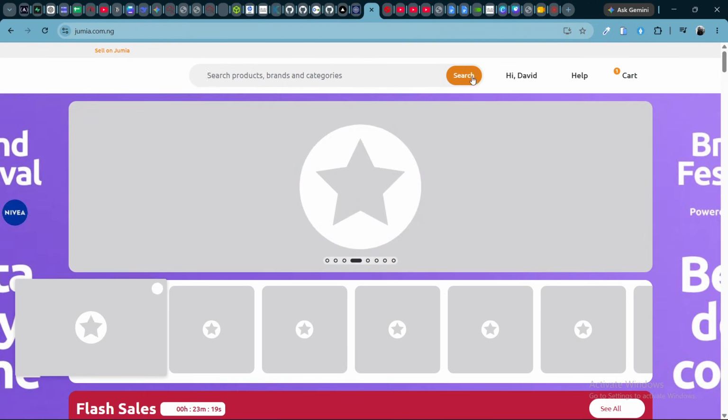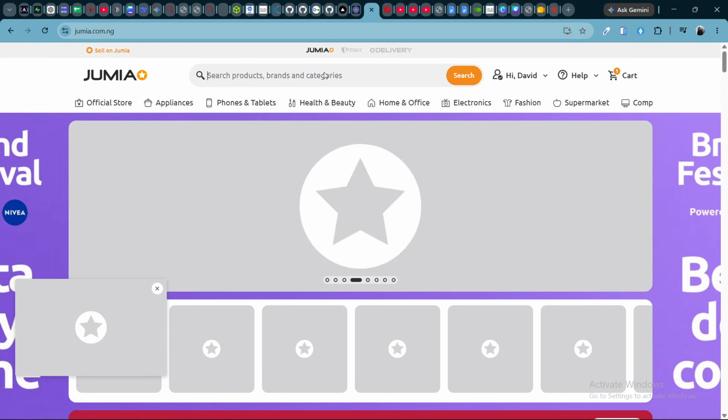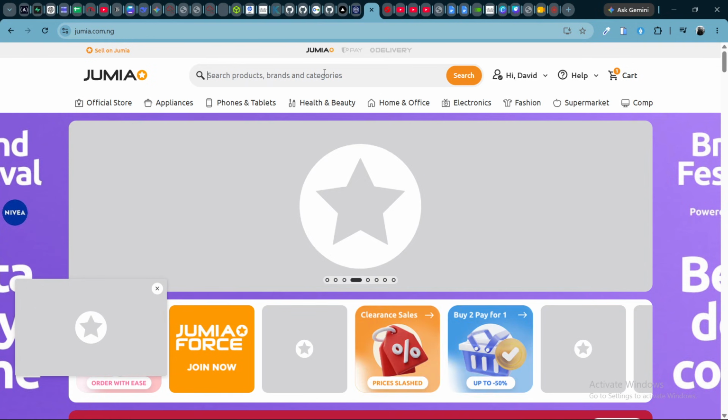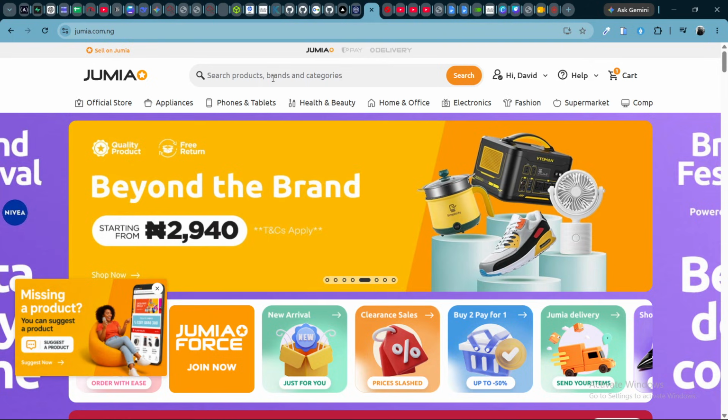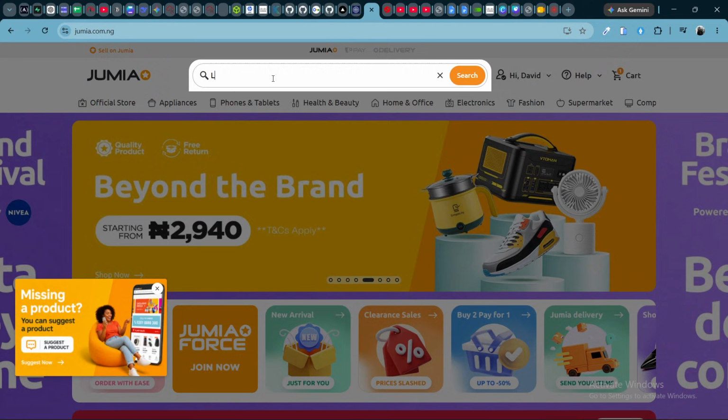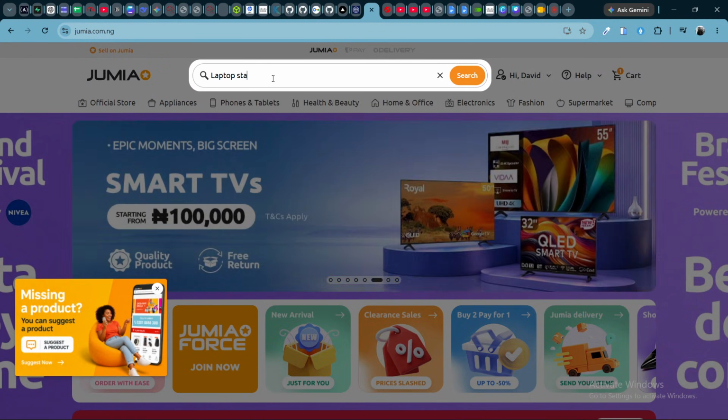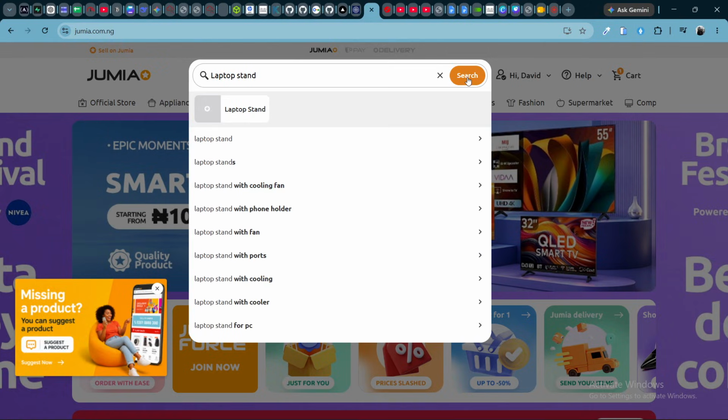So you can see this search button. If I click on this search tab now and say laptop stand, me clicking on this search button is an event.